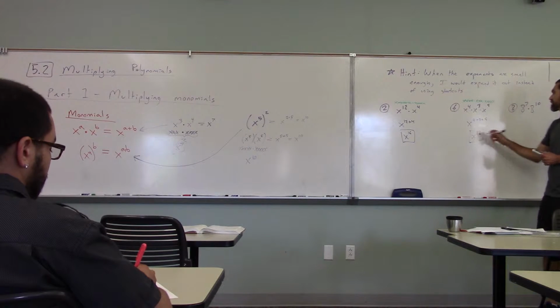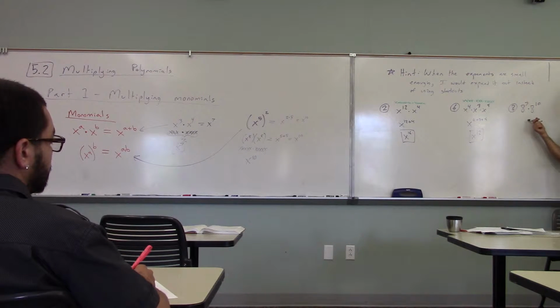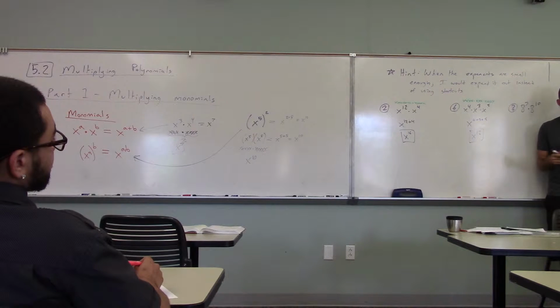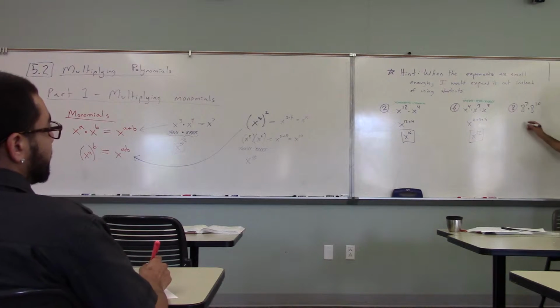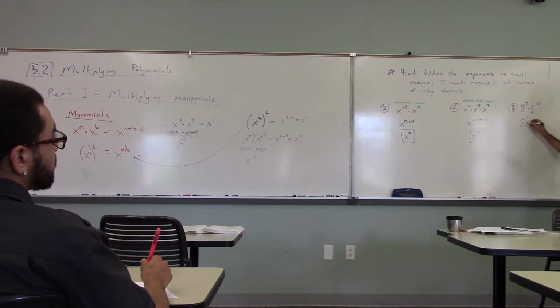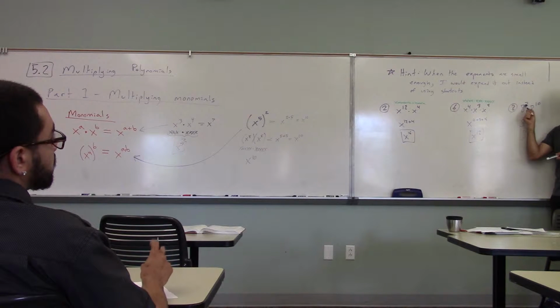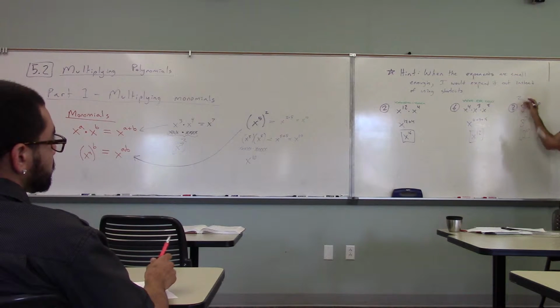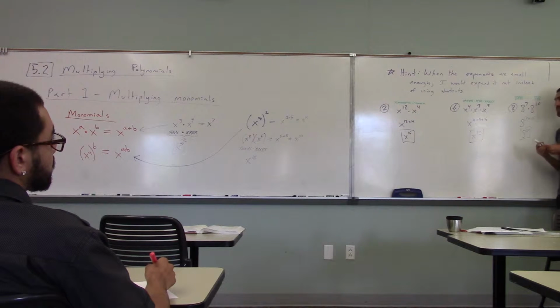Okay, here's the one that tricks people. It's no different, right? What would this one be? 8 to the 17th. Yeah, it should just be 8 to the 7 plus 10, or 8 to the 17th, because this is talking about the number of 8s you have multiplied together. I have a bunch of 8s. I'll write it in green, because I've done that for the others. I've got 8 times 8 times 8 times 8 times dot dot dot times 8 times 8 times 8. So when I count them up, I'm saying I've got 8 to the 17th.